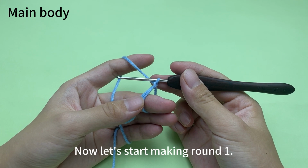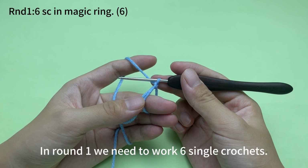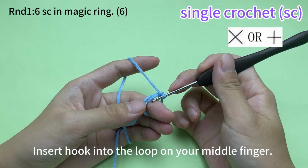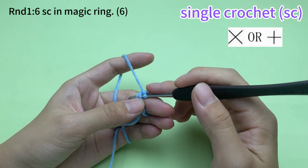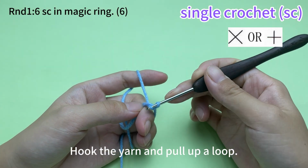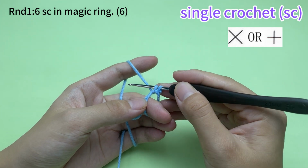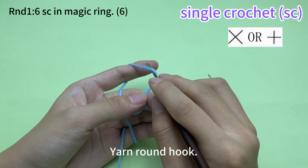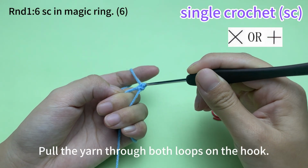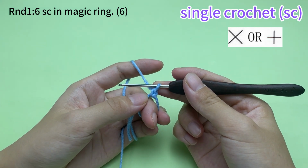Now let's start making round one. In round one, we need to work 6 single crochets. Insert a hook into the loop on your middle finger. Hook the yarn and pull up a loop. There are 2 loops on the hook. Yarn around the hook. Put the yarn through both loops on the hook. A single crochet is done.